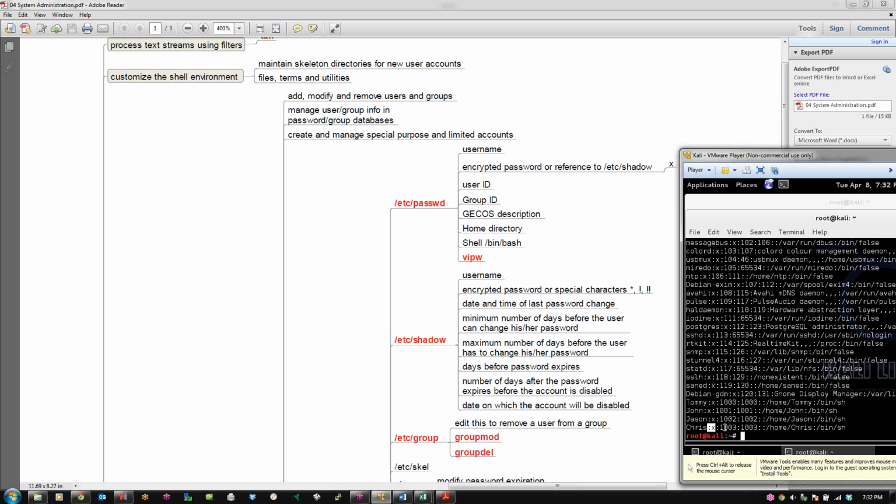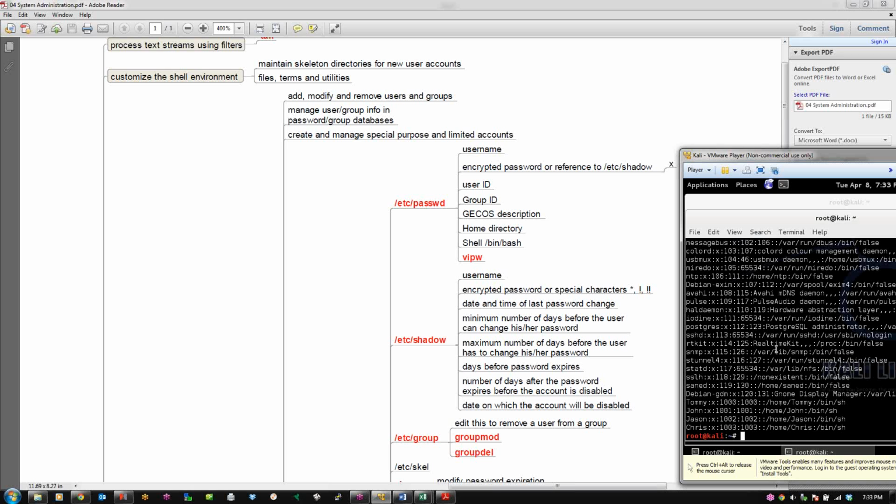Then it's the user ID, so Chris is user ID 1003, the group ID is 1003. Then you have the GECOS description, which isn't hardly used. The home directory that is set, and I'll show you in a second how to change this, /home/Chris, and then the default shell, and I'll also show you how to change this.